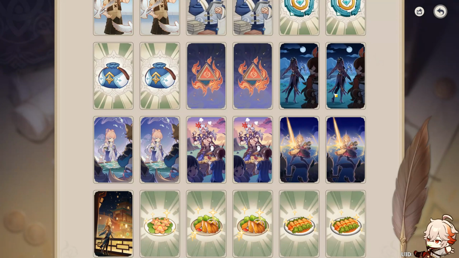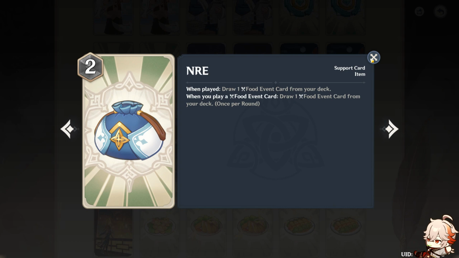So that means you can get your deck slimmer, so you don't waste cards at the start of a round when you're drawing 2 cards. Most likely you're not going to waste these cards to be a food card, because if you have NRE, you don't have to draw any food cards from your deck when the round begins.